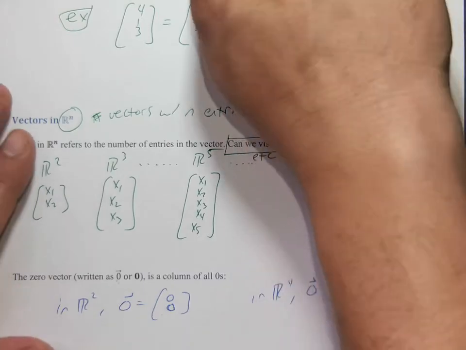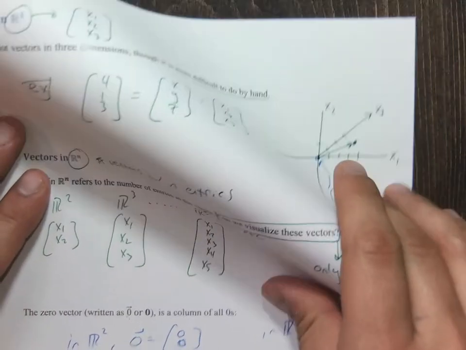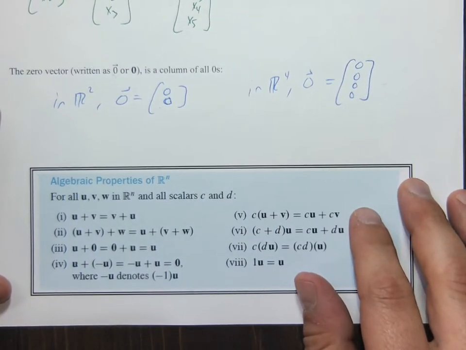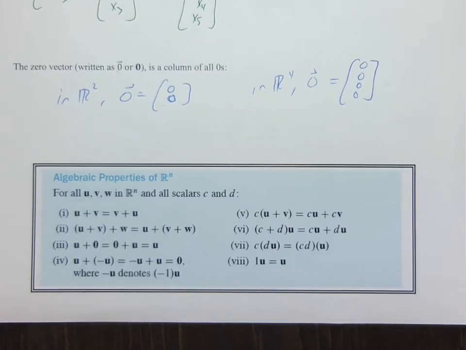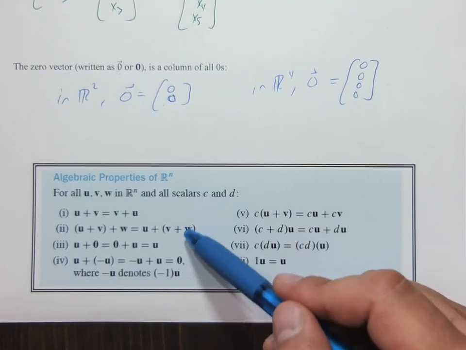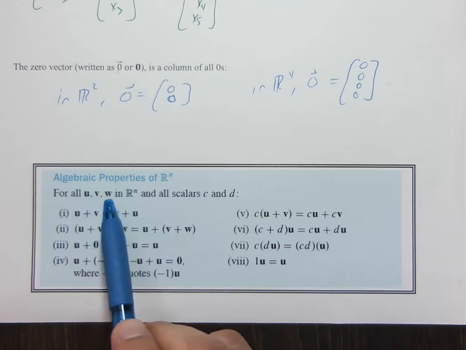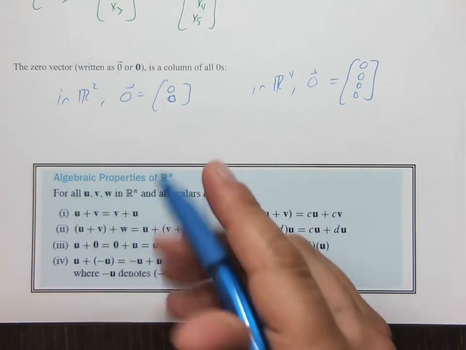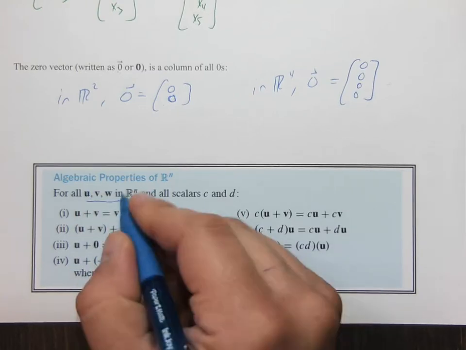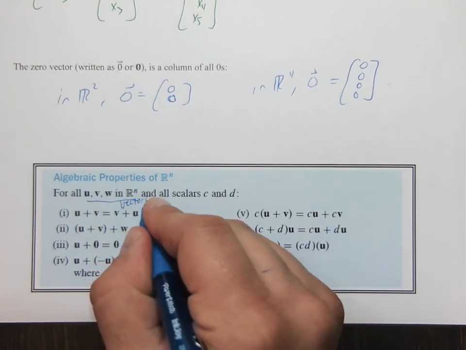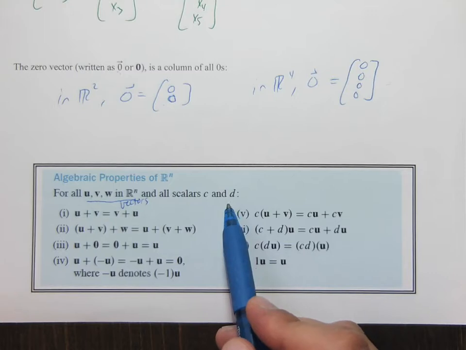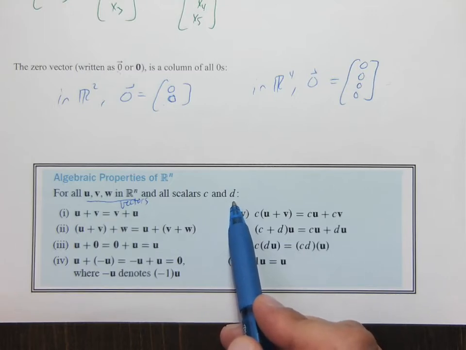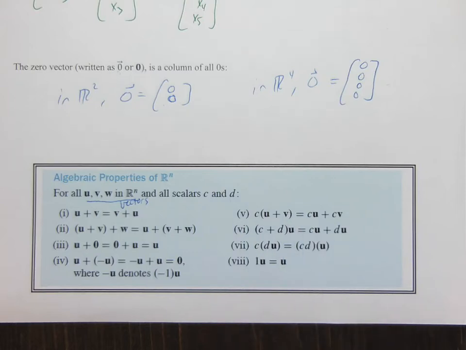The properties at the bottom of the page are things that apply to most numbers, right? So, first of all, notice that in the below thing here, U, V, and W are all bold, and that means they're vectors, right? So they're in Rn. Just to be clear, those are vectors. And then the C and the D are just written as non-bolded, italicized things, and so that means they're scalars.